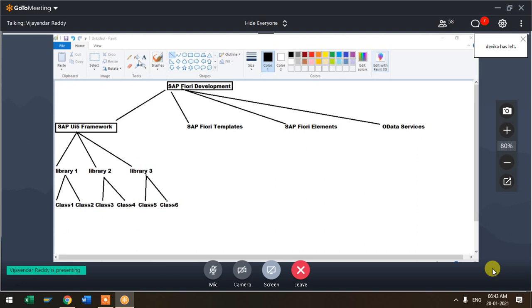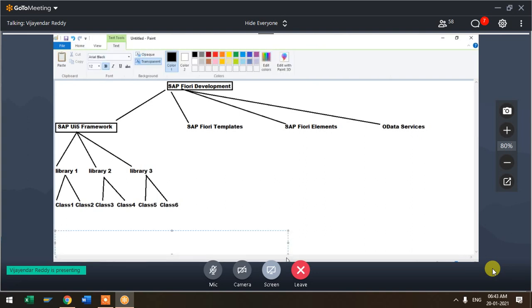And under each class, there will be some properties, methods, and events. When you open a class, you'll find these properties, methods, as well as events.